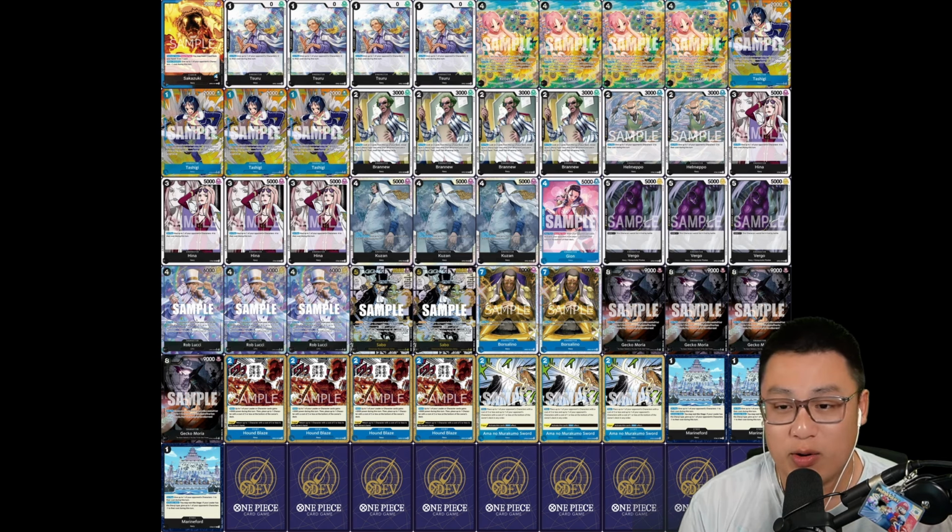Once again, we're going to be having our 4 Surus, 4 Rebeccas, 4 Tashigis, 4 Brenus. That is all a given right there. The searchers are so important in establishing characters on board, but also replenishing your hand and making sure that you keep cycling through your deck.